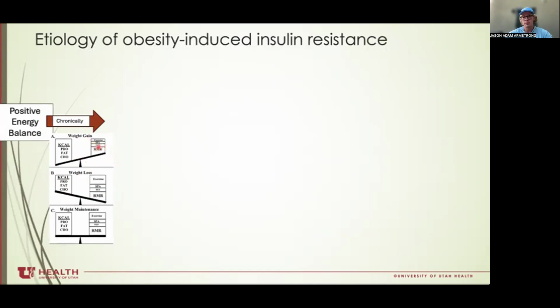TEF stands for the thermic effect of food. That's usually about 10% of your total energy expenditure. All that means is that it takes my body some energy. If I give it a peach, let's say, I just had peaches and cream, it was delicious. That peach has some carbohydrate associated with it. I also gave it some fat in the cream that came with it, and a little bit of sugar because I put a little sugar on top. I just gave my body those calories, but my body can't just take that peach and convert it into body tissue. That's not possible, otherwise we would see a small peach growing out of me right here. It has to break down that food, and that requires energy. So that's the thermic effect of food.